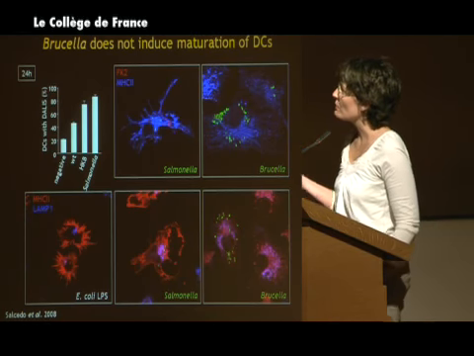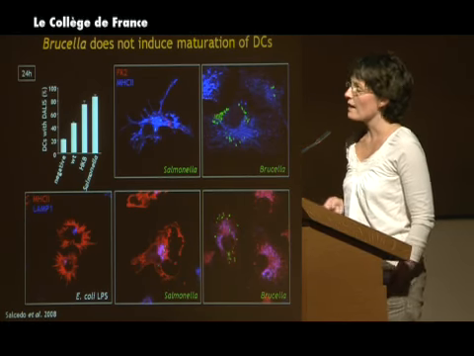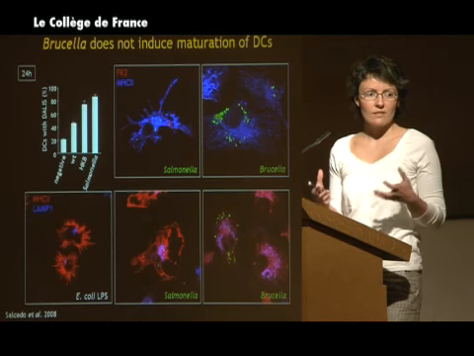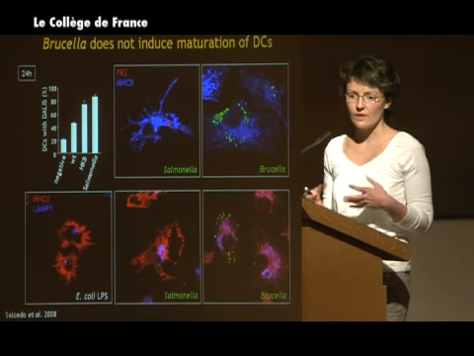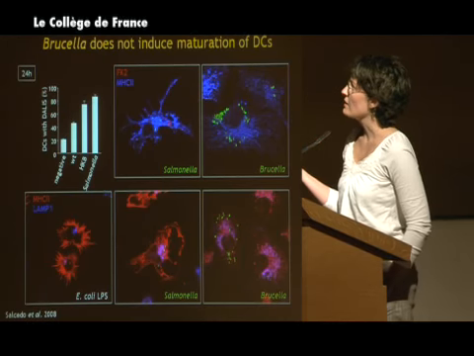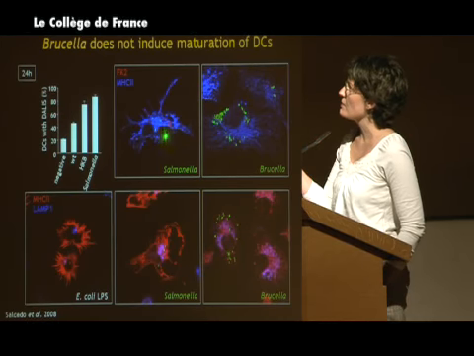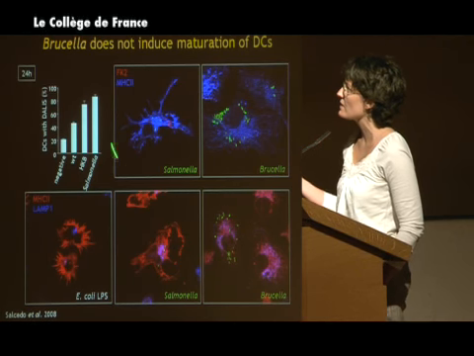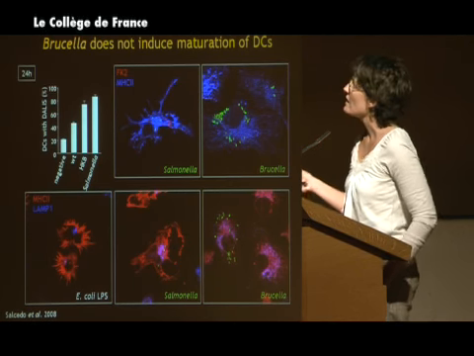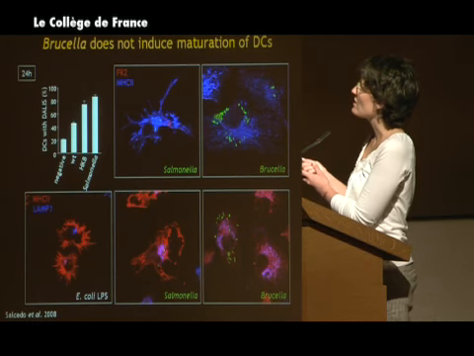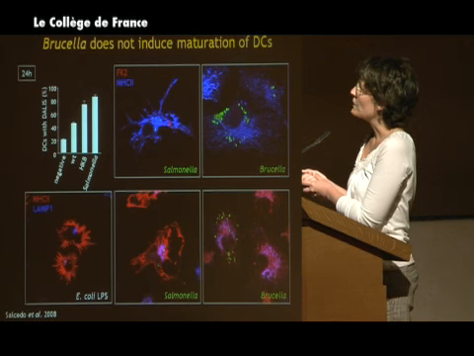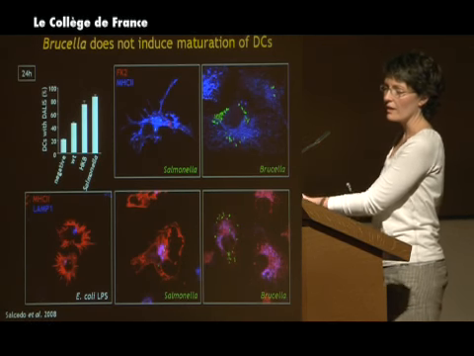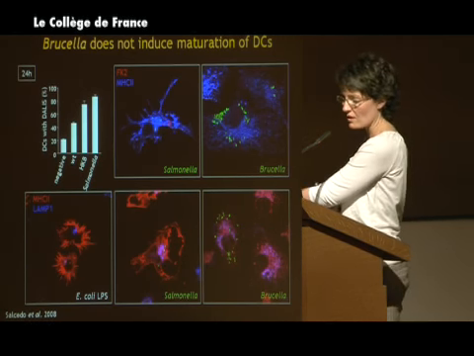One of the things we looked at was the formation of DALIs. Now, DALIs are transient aggregates that form during the process of maturation, aggregates of poly- and monoubiquitinated proteins that appear soon after the induction of maturation. You can see them here labeled in red, these large structures labeled with an FK2 antibody. You can see them very well in Salmonella-infected dendritic cells. And in the case of Brucella-infected dendritic cells, there are either no DALIs, or if there are some DALIs, they're much smaller. So this suggests that there is no induction of maturation of dendritic cells, or low levels.